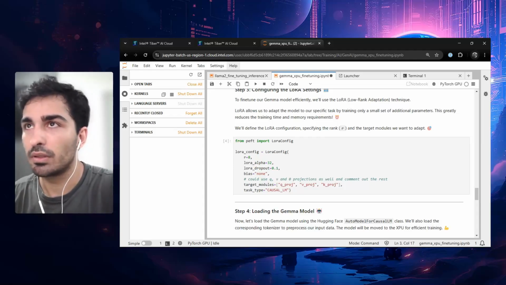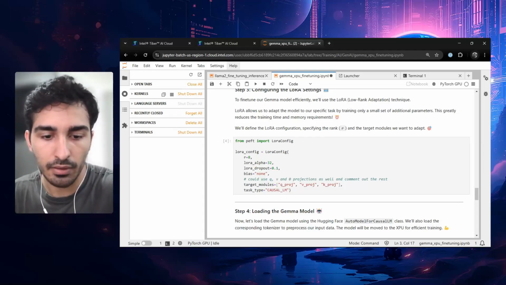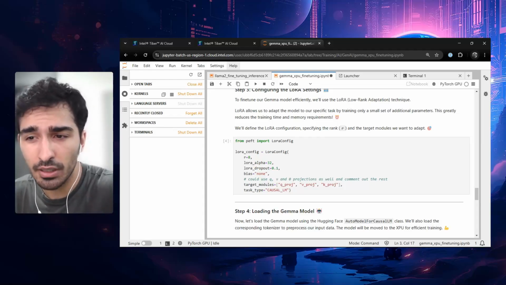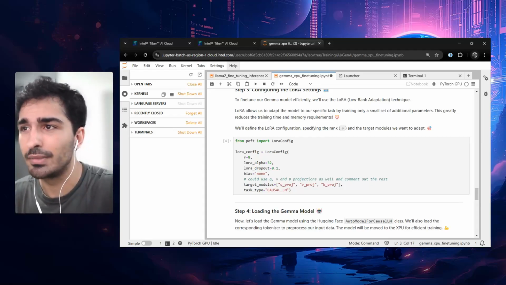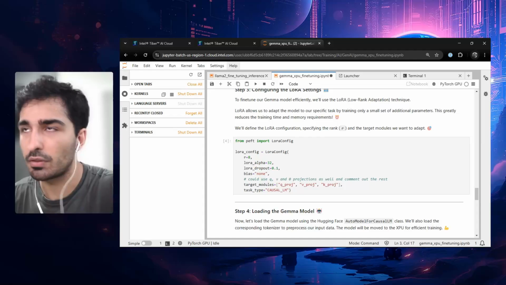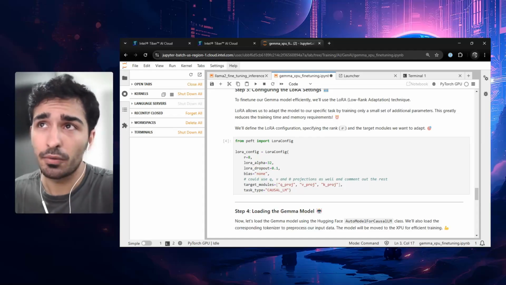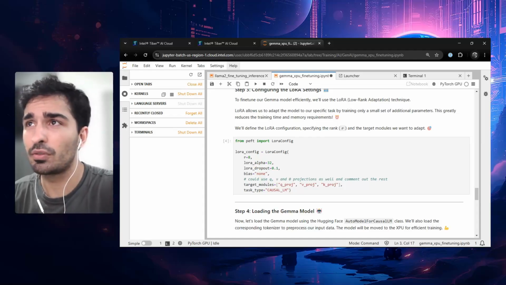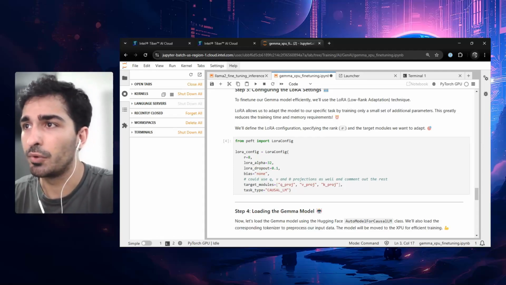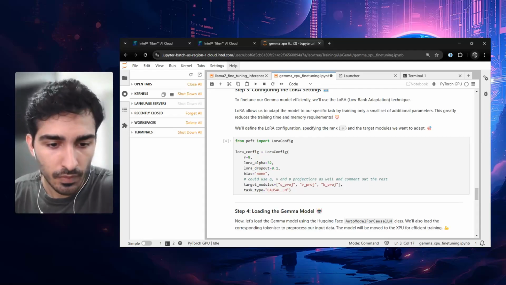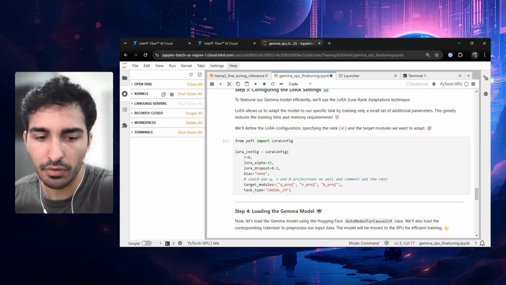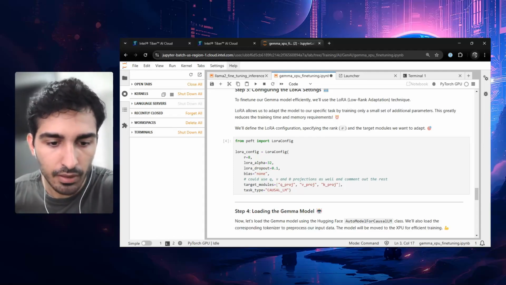But the reason for 8 and not 4 is that we don't want to compromise the model so much that it's not workable for us, not useful for us. A rank of 4 would probably reduce the model too much, so that it wouldn't be really useful for us. I don't know if it clarifies your question, Eric.